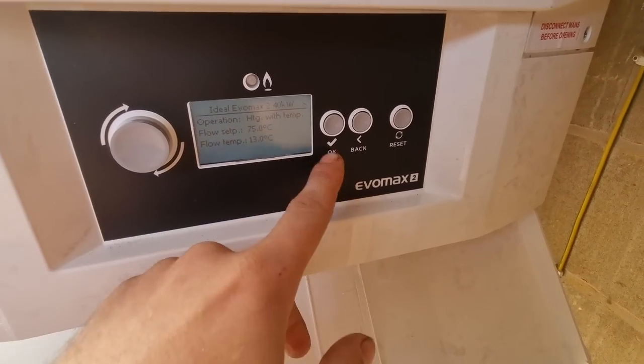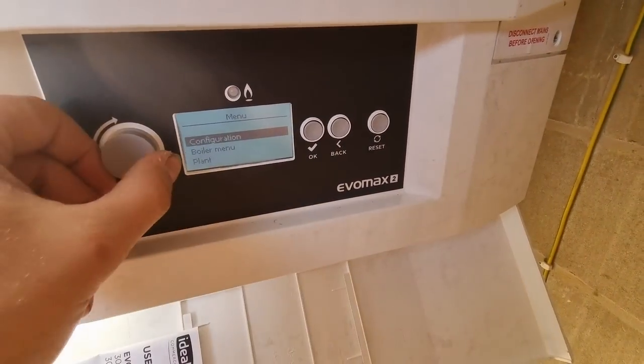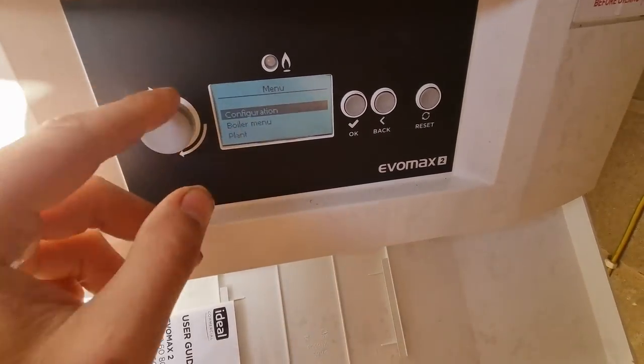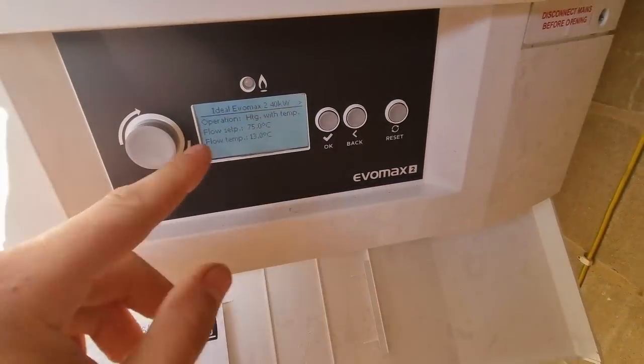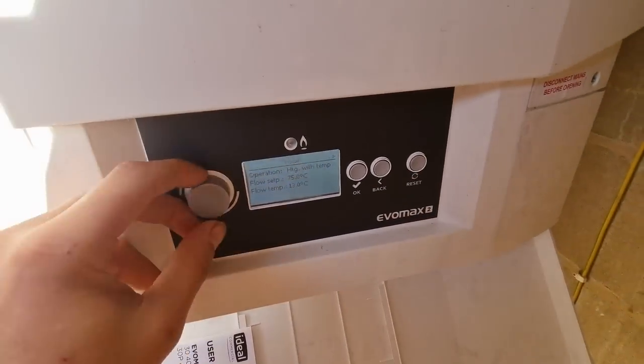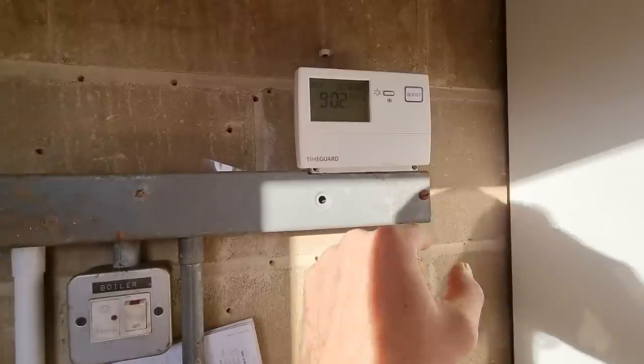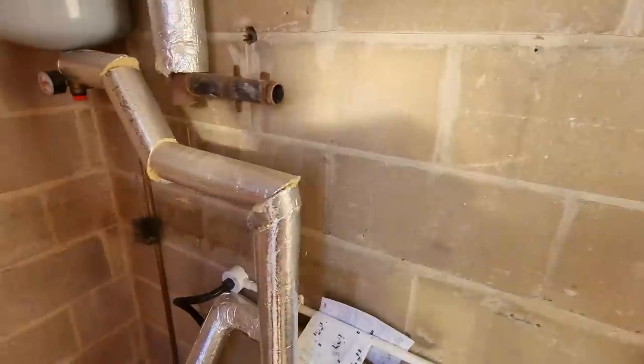We'll have a look at what that fault is. I think on these you should be able to see all the fault codes up. Can't remember how to do it. But obviously we've got a fault on the boiler. It looks like it's been boosted. So we'll have a look and see what's going on.